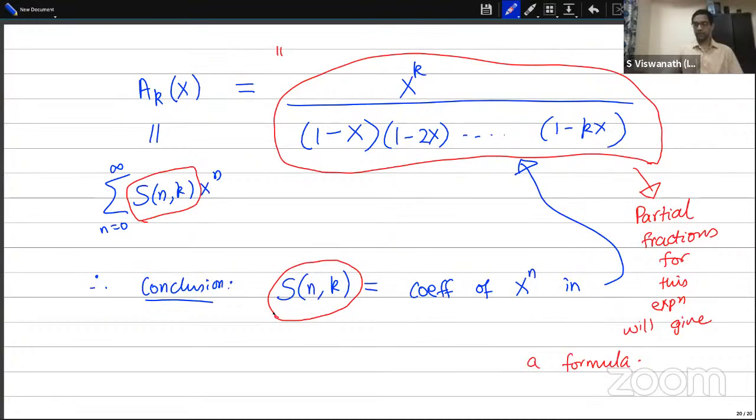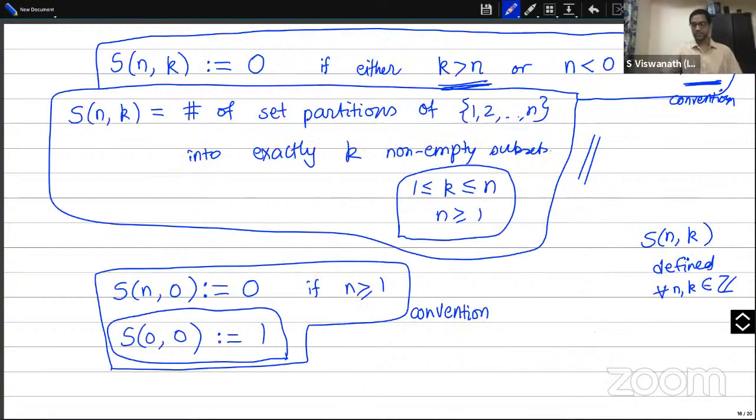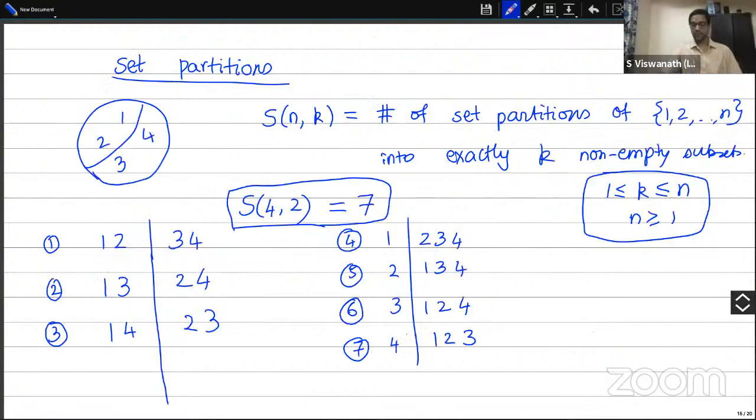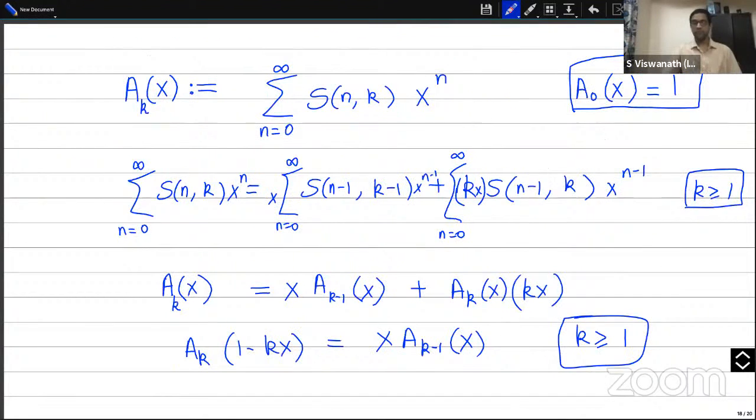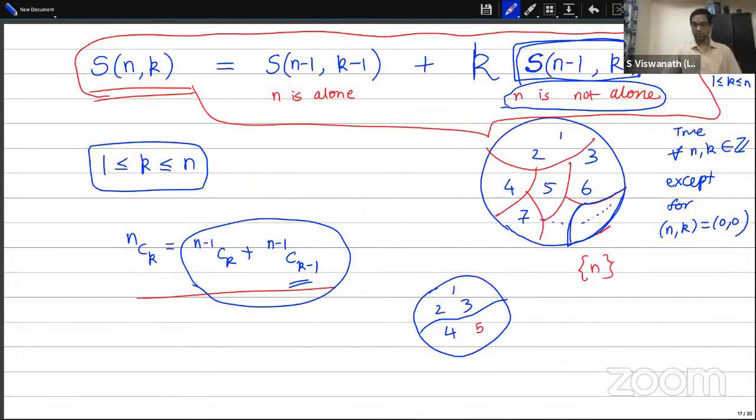But the overall point of today's lecture really was the following. We said this set partition problem is difficult, right? And we still don't have too nice a formula maybe, but generating functions are a very powerful tool, and it all hinges on this recurrence relation here. So even though S(n,k) is difficult to understand, we can get a recurrence relation for S(n,k).